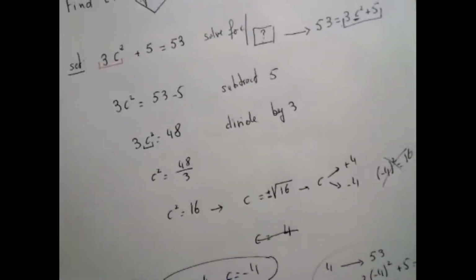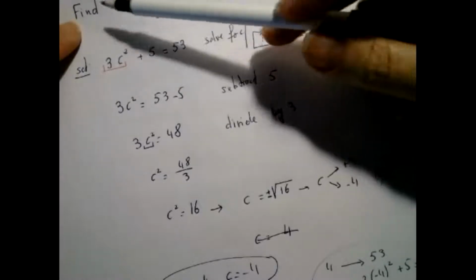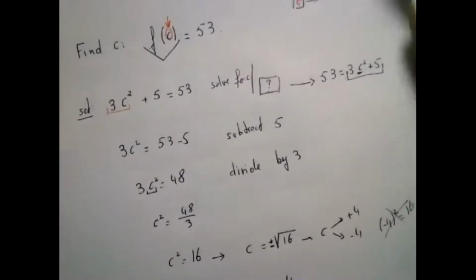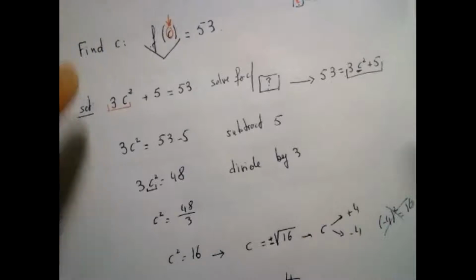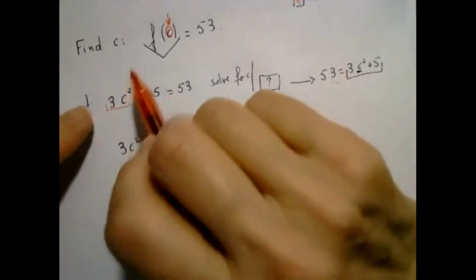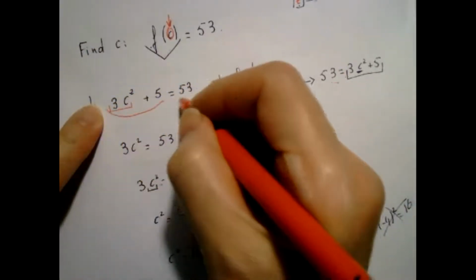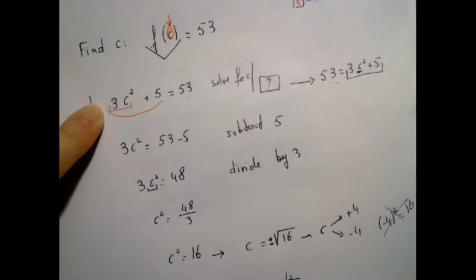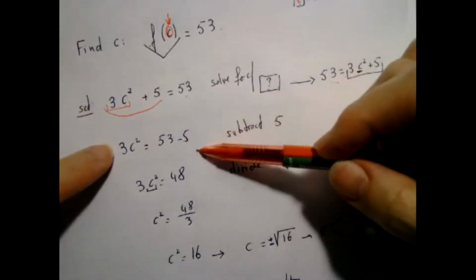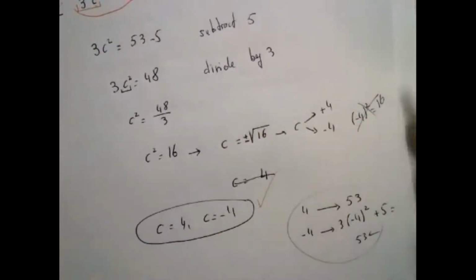So let us recap a little bit, because you're going to have a lot of questions along those lines. Find a C such that f of c equals 53. It means they are after the input that gives you an output of 53. How do we do that? I set f of c equal to 53 and look for the c. I'm not going to guess. Then we solve very slowly, and we get c is 4 and minus 4.